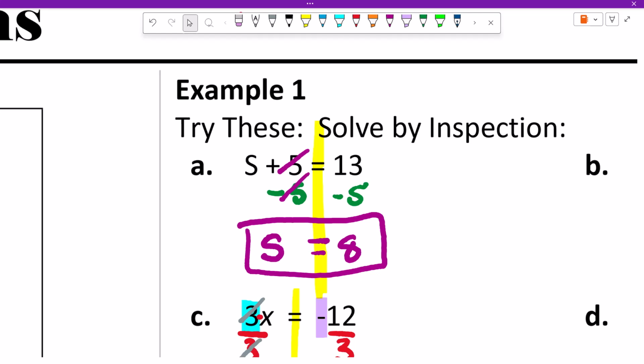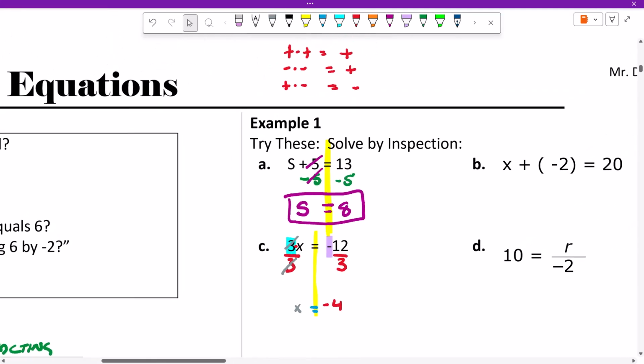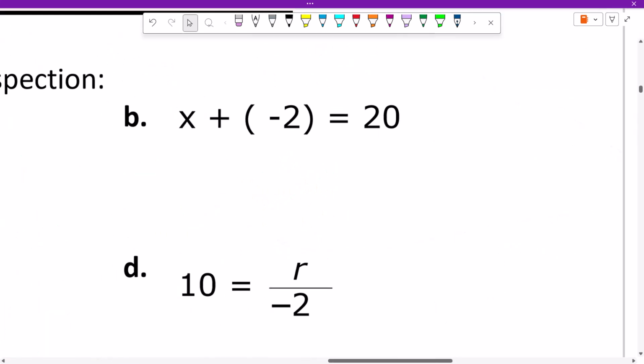So you go, okay, does this make a 0? Yes, it's disappeared. Does it make a 1? Yes, it disappears. All right, it's all about zeros and ones. All right, let's look at this one. We split at the equal sign. We focus on the side of the letter. We need to get rid of this 2 over here. What is the math operation between the x and the 2? Addition.